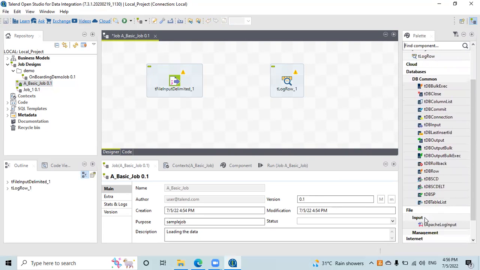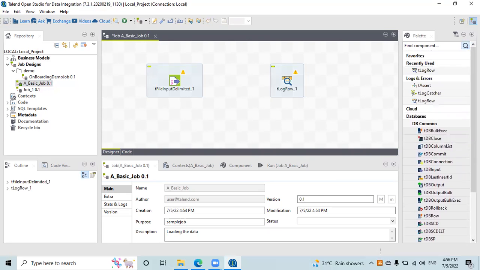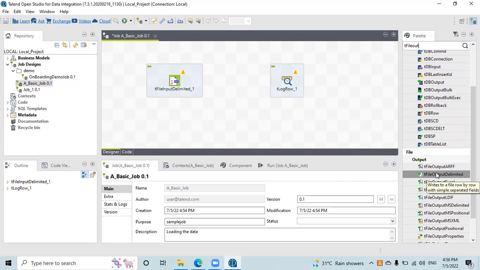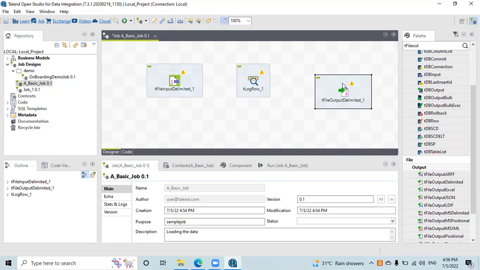If you have experience or good exposure on these components, then you can directly go to the files, tFileOutputDelimited. So you have almost created these jobs.